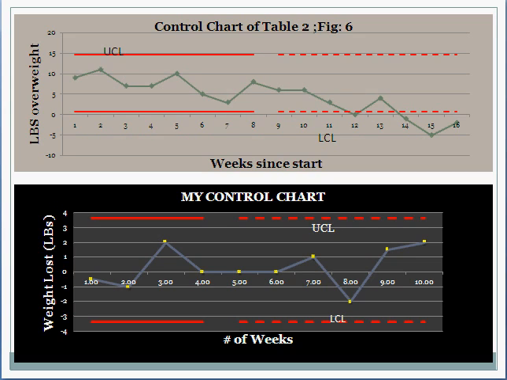Comparing to my control chart, again you'll see that I've had both highs and lows throughout the term, but for the most part, starting from the 4th week onwards, I have been either able to stabilize my weight at a point or actually really be in the process of losing it, except for this dip in here, and again, as I mentioned before, that was due to an undisclosed reason. It was a time of extreme stress for me. Here is a comparison, and thank you.